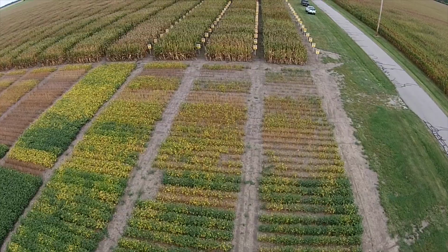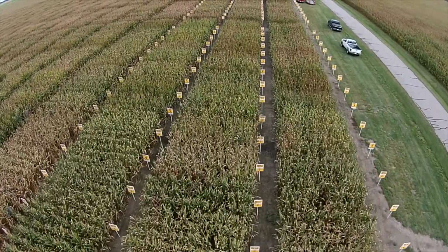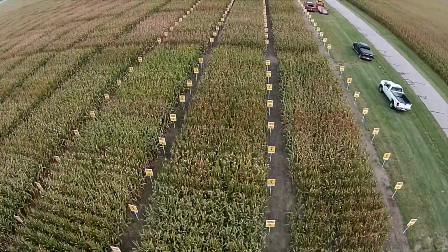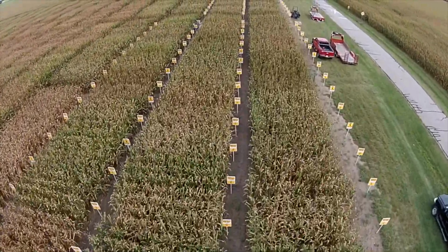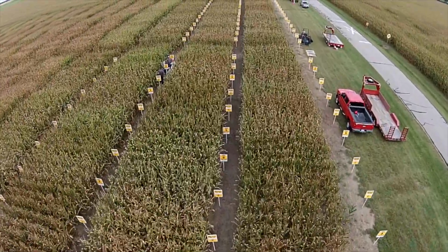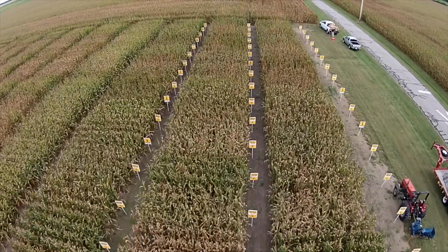And again, north to south, this thing can move, and it's really created quite a niche because of the territory that it covers, which kind of surprises with 104 day. And how did we find this, Dale? Through our replicated testing program. We're standing in the middle of 4,000 hybrids that are being replicated here at Washington Courthouse, and we do this in the south as well, and at several locations. And we're constantly looking with Dale every year to uncover that next big hybrid that's going to be a hit for us and have a home run for us.